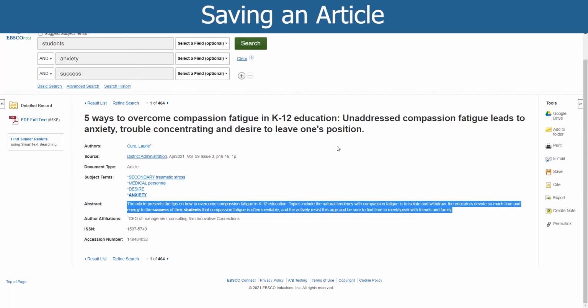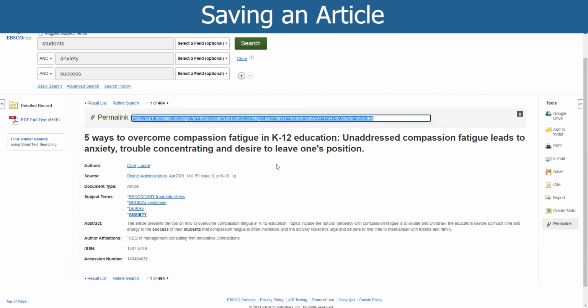There are a few ways to save this article. First is to copy and paste the permalink. Unlike the link at the top of the page, this will never change, so you are guaranteed to get back to this page. Since we have to log in with our MEID and password to access this database, the link in the address bar changes. The permalink is located on the toolbar on the right side of the page.